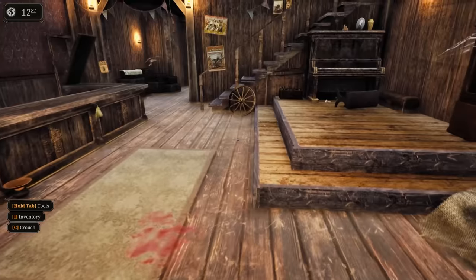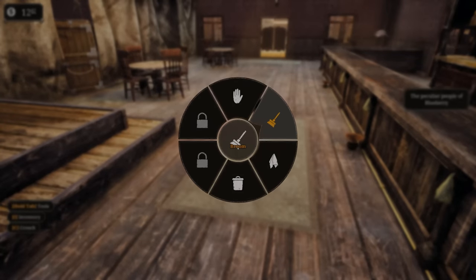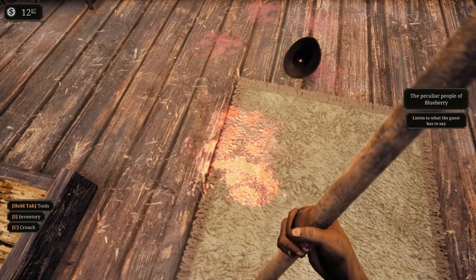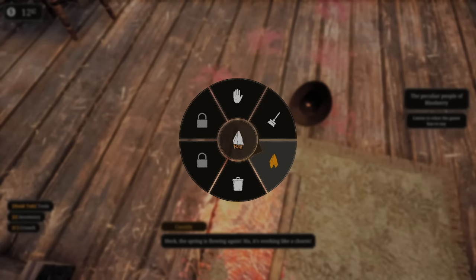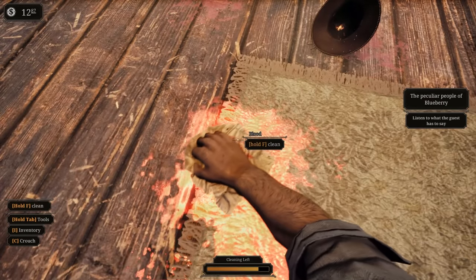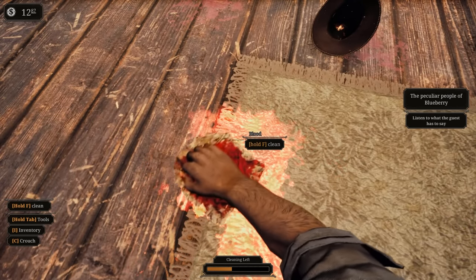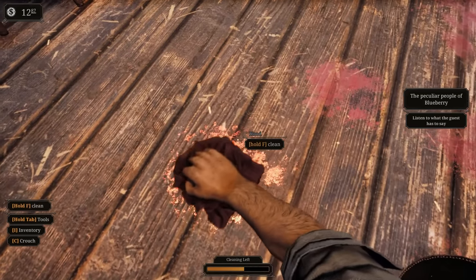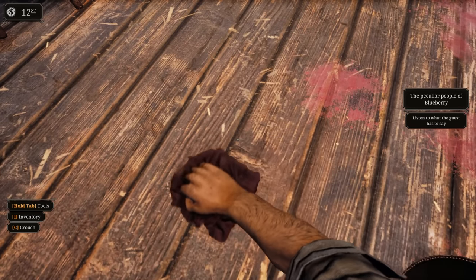I think we gotta clean stuff up. Let me get the brush out. I don't know if we need this. Oh no, we need the rag. What am I talking about? We already did this. Listen to what the guest has to say. Yeah, I'm cleaning first. We got fresh blood.